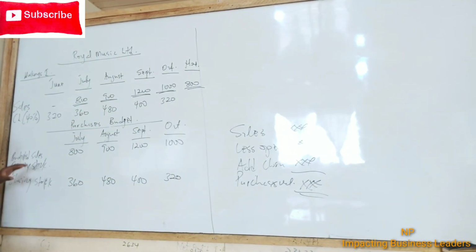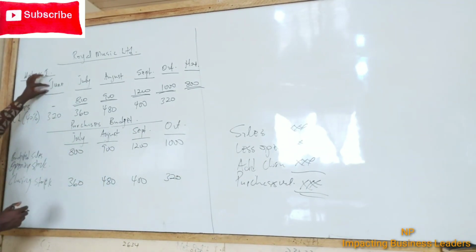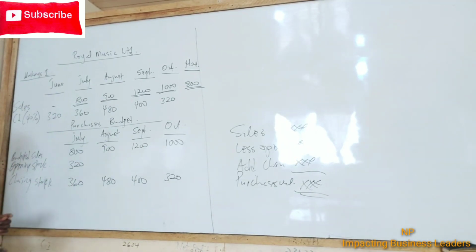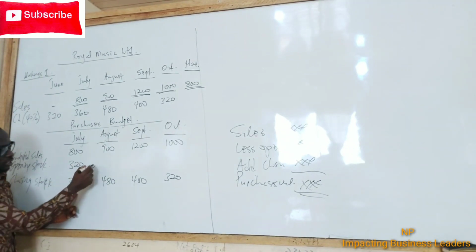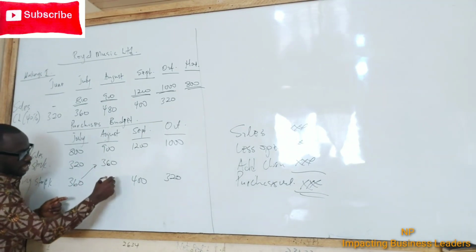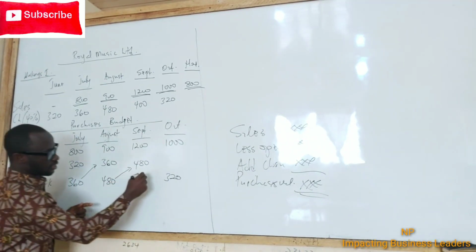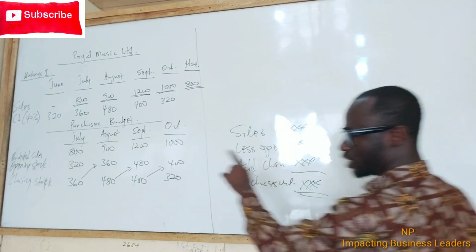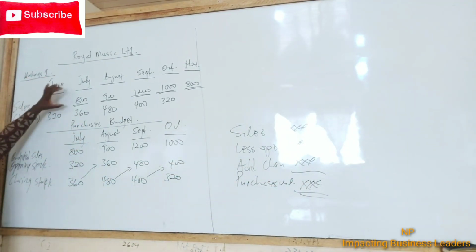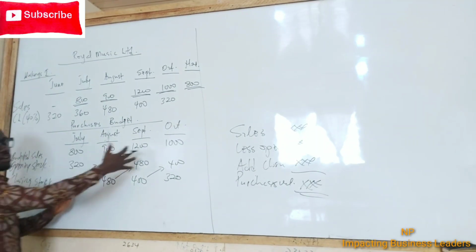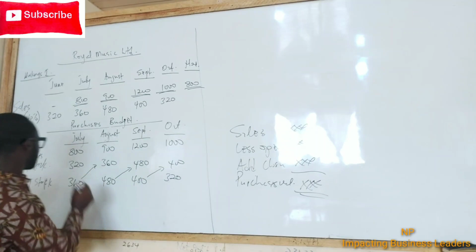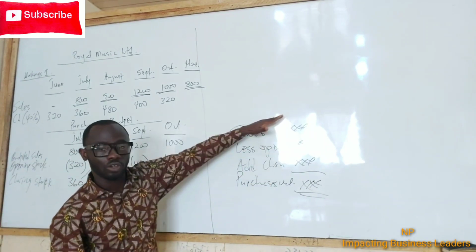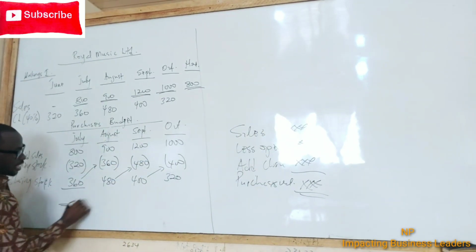So the closing stock has been computed like this. So June's closing stock becomes the opening stock for July, and that's going to be 320. And so the closing stock then for July becomes the opening stock for August. So 360 comes here. It follows in that order, 480 and then 400. So these are how we substitute the figures into it. That is why it is critical for us to first compute the closing stock before we get our answers. So now that we have the preambles there, sales less opening stock, so we are lessing this. Let me put that in brackets. And then we add our closing stocks. So let's add up that and let's do that.